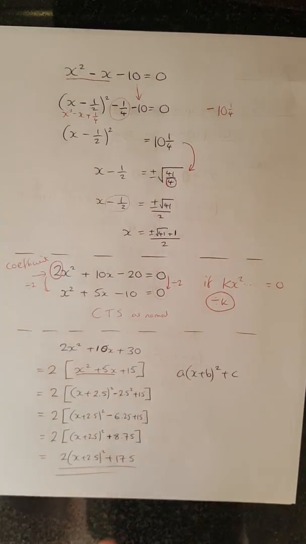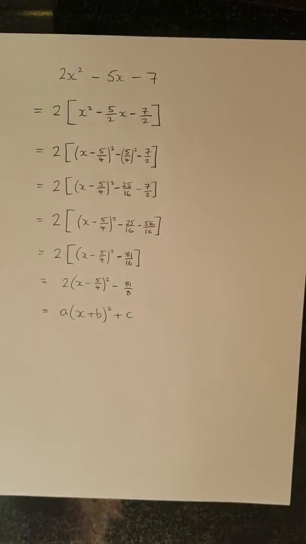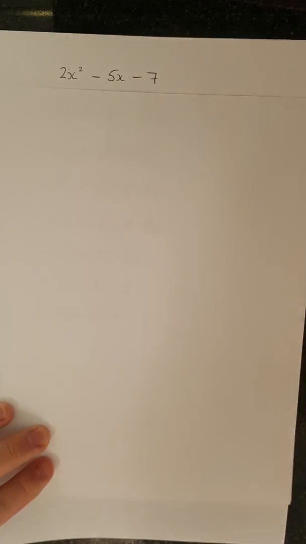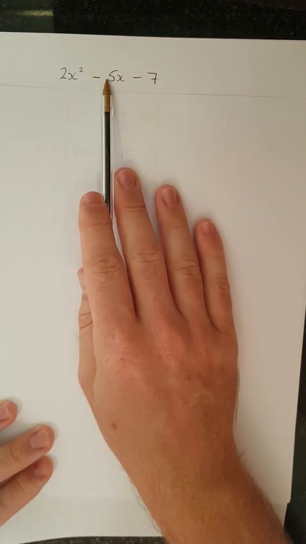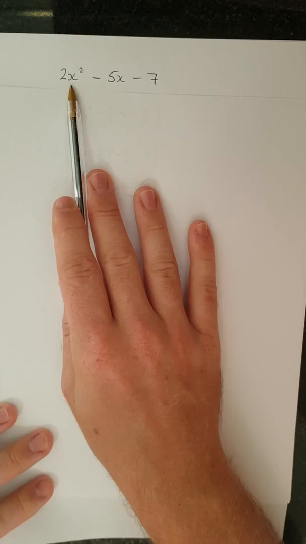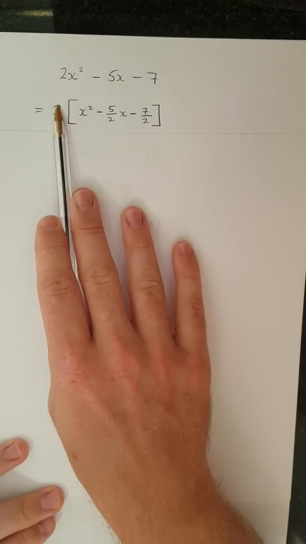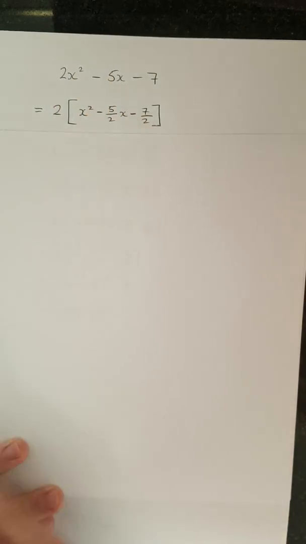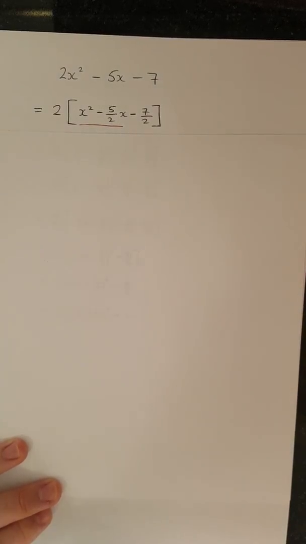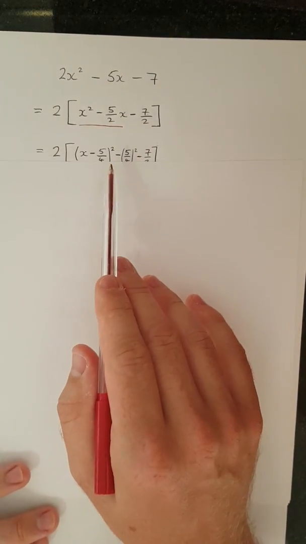If you need to look at this again, do so now, pause, and then we're going to go through one more similar. Okay? Let me cover it up and we'll talk it through line by line. So, first thing, we've got 2, which is not ideal. So, take it outside the bracket and divide everything by 2. Get those first 2 terms now inside an inner bracket. Half of this term.